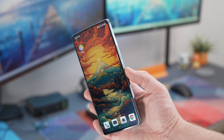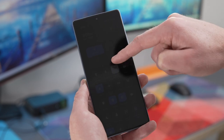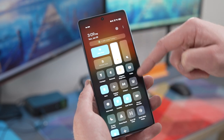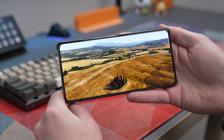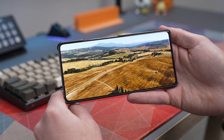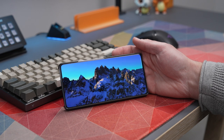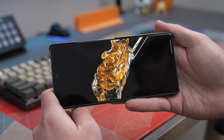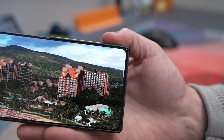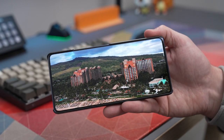Flipping the phone around, you are greeted with a massive 6.8-inch bezel-less 144Hz Full HD Plus AMOLED display with a peak brightness of 1300 nits and a touch sampling rate of 360Hz. This means the device looks great for content consumption and daily use, while also being geared towards gamers. The colors look amazing, the blacks are really good thanks to the OLED panel, and the thin bezels mean content and games fill the entire display without distraction.